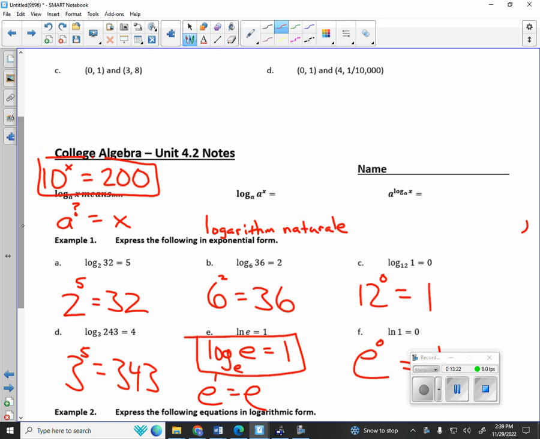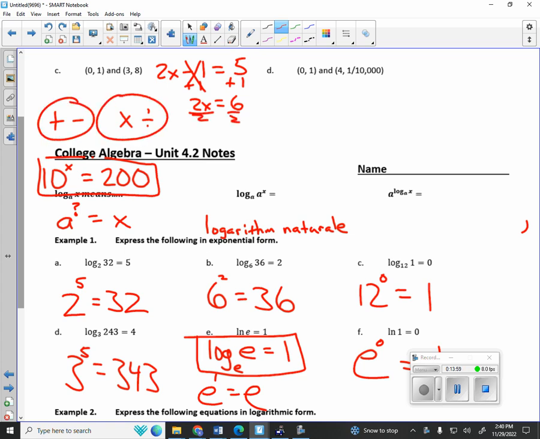Okay, maybe you noticed when we started our notes, we didn't fill out those two pieces. That's what we're going to start using now. Those are super important. I told you that addition and subtraction go together, agreed? And when you're solving an equation, those actually work in conjunction with each other, don't they? And multiplication and division work, right? So if you have 2x minus 1 is equal to 5, you are going to add 1 to both sides because addition and subtraction make each other go away, right? You get 2x is equal to 6. And how do I get rid of multiplication? I divide. And so you can see that these are operations that undo each other, don't they?